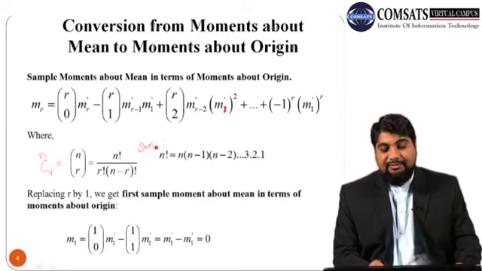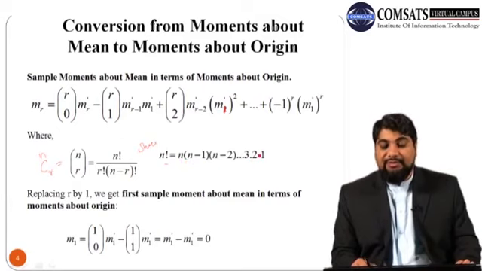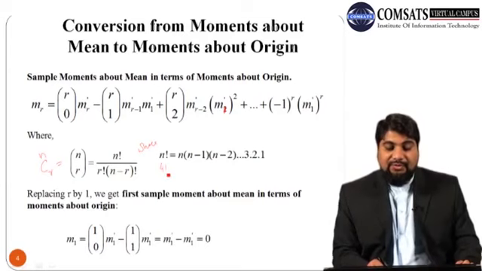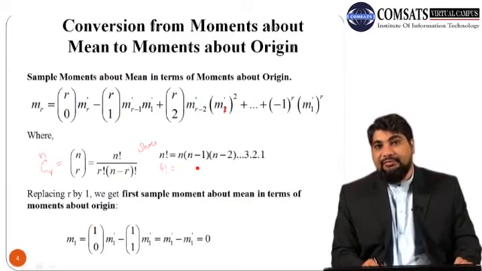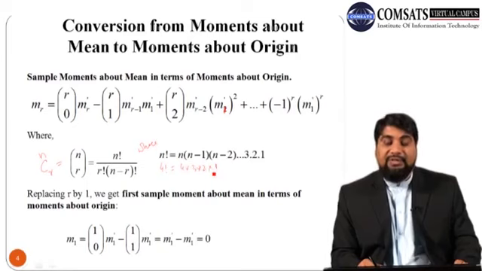So where this n factorial is, it is n into n minus 1 into n minus 2 and so on, 3 to 1. So suppose we are interested in calculating 4 factorial. So by using this formula it will be 4, then 4 minus 1 is 3, 4 minus 2 is 2, and then 4 minus 3 is 1. So we have to go up to 1. So 4 into 3 is 12, 12 into 2 is 24, into 1 is 24. So 4 factorial is actually the number 24.